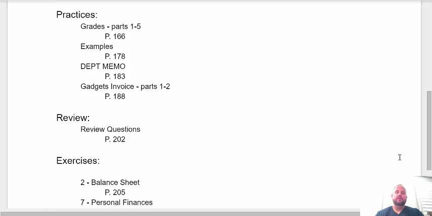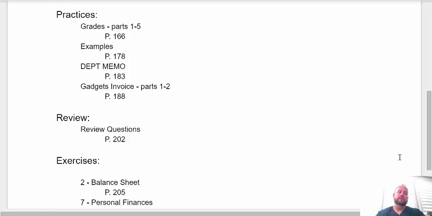The last one is Gadgets Invoice, and in Gadgets Invoice you will be creating a template for an invoice. An invoice is a document that businesses use, kind of like a receipt when people order items. I think yours is going to be some different types of gadgets like MP3 players or flashlights that you'll fill this out. You'll add in the quantity of how many people would order, and it could be like setting something up for a small online business for when people would send you an order through email.